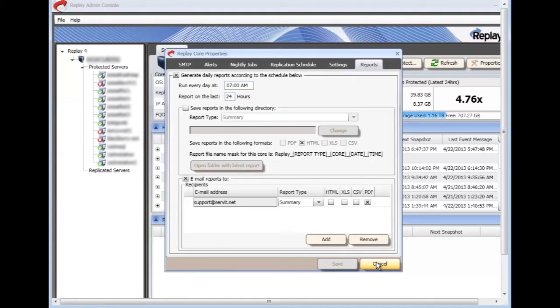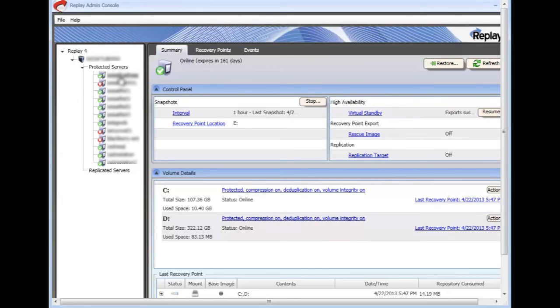Next thing we'll do is go back and actually look at some of the options that are available on the individual servers themselves. Okay, so I've selected one particular server on the left-hand side. I want to show you what this looks like as far as the dashboard for the particular server itself. You can see that in the same way that there was an overarching dashboard for all the servers at the appliance level, this thing will show you everything happening for this particular protected server.